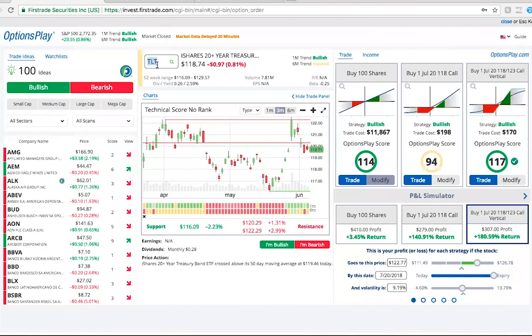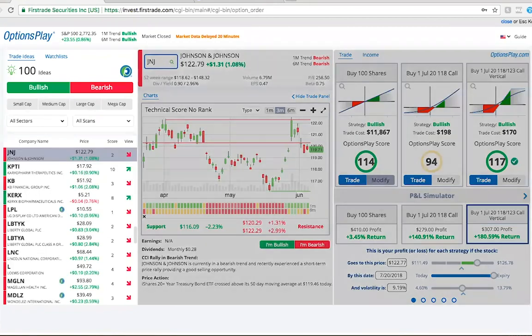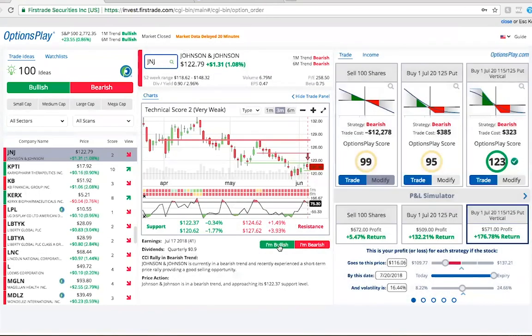All you have to do is type in the stock. Doesn't matter what stock it is. You have two options. You can click on I'm bullish, or you can click on I'm bearish. I will actually be doing another webinar soon talking about the different indicators we have here, the 1 month and 6 month trend indicator, as well as our technical score, which helps provide you with another directional view. This is all based on my work as a technical analyst to create these indicators for you, and that will also help provide you with some directional guidance.